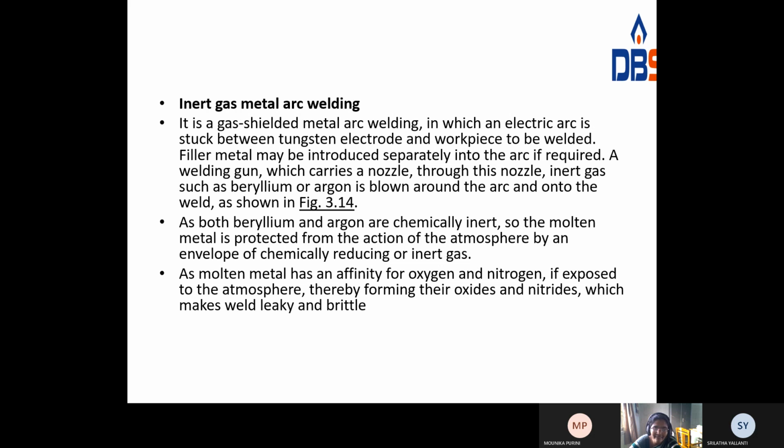Because beryllium or argon act as the protecting layers for the arc, as the molten metal has affinity for oxygen and nitrogen if exposed to the temperature, thereby forming their oxides, which makes the weld leaky and brittle. So whenever you do not place this beryllium or argon, the molten metal is able to form nitrates and oxides by reacting with the oxygen and nitrogen present in the atmosphere. At that time it makes the weld leaky. That means the weld may be leaky and brittle.